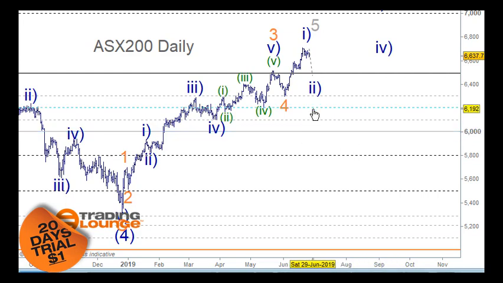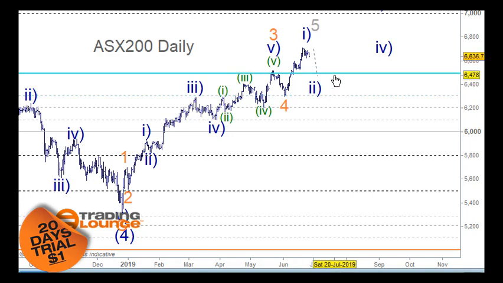There is a good possibility that this wave 5 here can be in place, so 1 and 2 and 3 and 4 and 5 here having a top in play here. This wouldn't match up with the European market as they still need to make new highs, so that's why I'm looking for this to be higher. But we just need to be mindful that it's possible that that wave 5 can be sitting there. So we really want to be short at the moment, and we'll look at the structure on the way down.